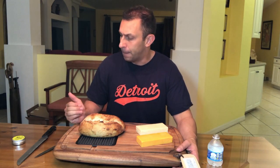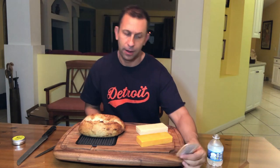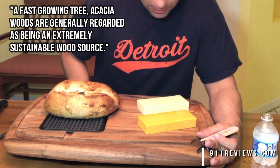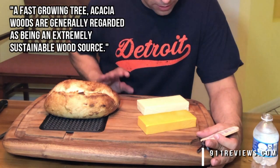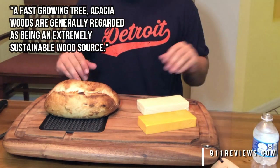This is a cutting board created from non-rainforest acacia wood. It has a nice placard with labeling saying it's not from a rainforest — it's a renewable resource. It says before you use it, use soapy water, let it dry first. It gives all sorts of specific information about how to correctly use a cutting board.